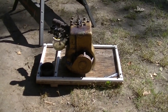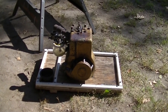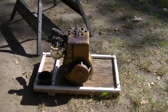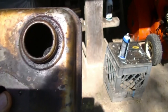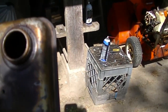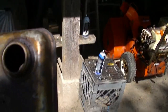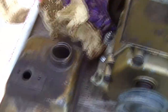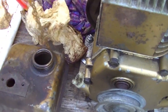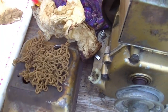Get the old oil out of it, too bad, but the new oil in it, just run it a little bit to get new oil circulating. As you can see, the gas tank is pretty crappy. I'm gonna take that chain right here and drop it down inside and give it a shake. See what it can break away.